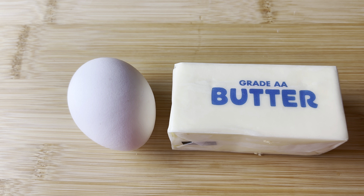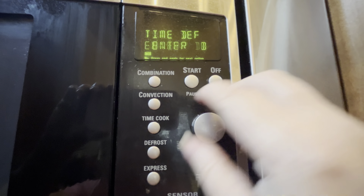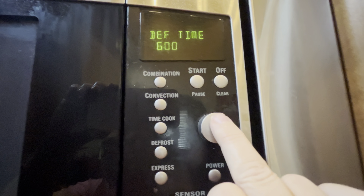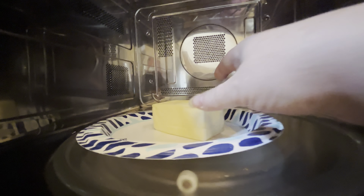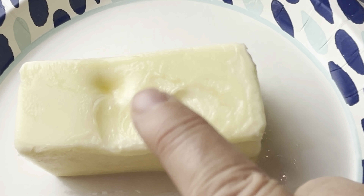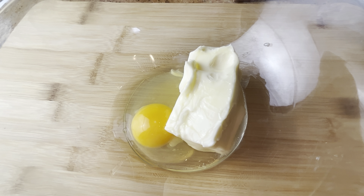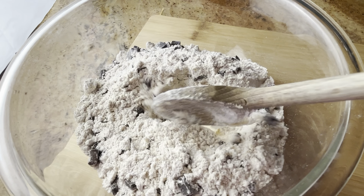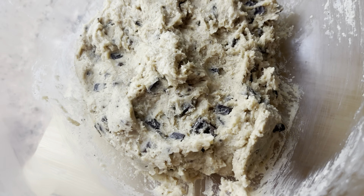You're also going to need a large egg and a stick of butter. If your butter isn't room temperature, I like to put it on defrost to soften it. Don't put it on full power because it'll melt before the inside gets soft. I do 30 seconds on defrost, flip it over, then another 30 seconds — it comes out perfectly soft, not melty. Then just put the butter and egg in the bowl, add all the dry mix, and stir by hand.